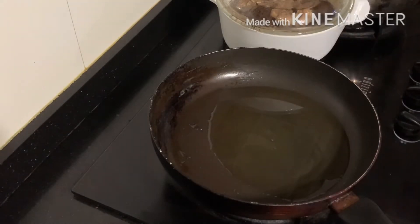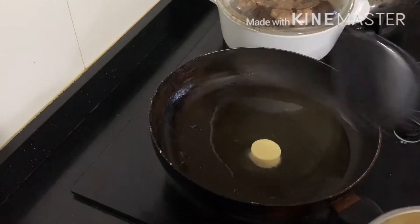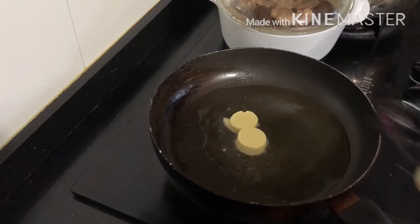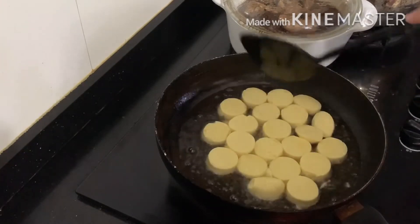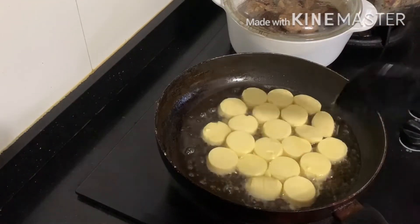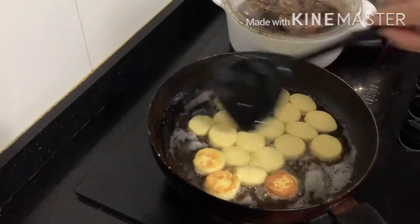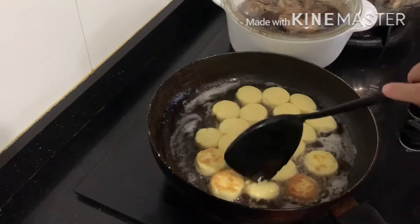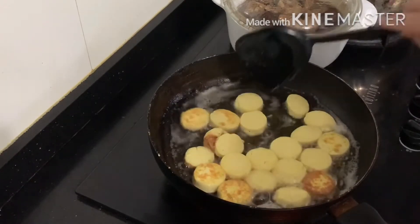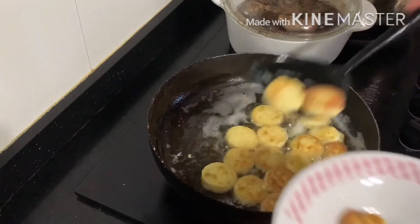It's time to cook our egg tofu. Stay with me until the end of this video. We'll fry the egg tofu and wait until it's golden brown on each side. It's time to flip to the other side — see, the color is a little golden brown. We'll wait until the other side of the egg tofu is evenly golden brown, then we'll finish. Now I'll transfer them to a dish and set them aside.